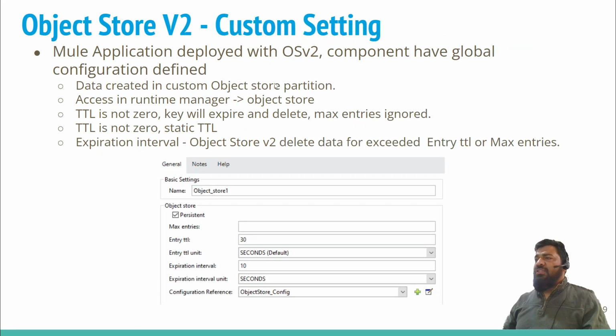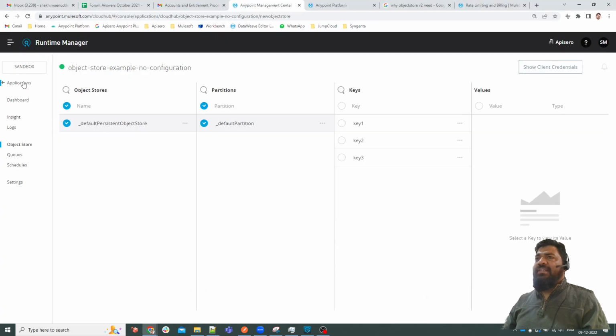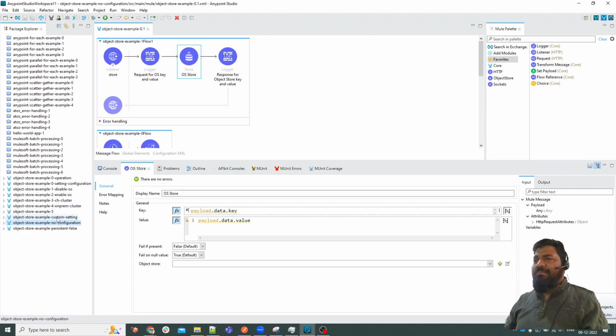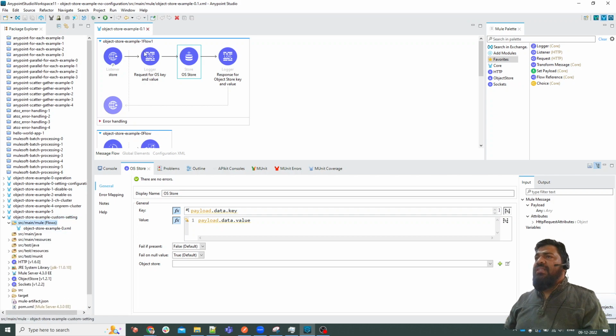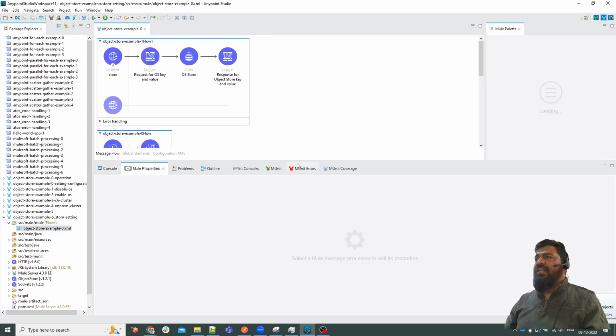So let me show you a custom configuration. I am going to deploy one more application. Let me show you another application which has a custom setting. So let me open that, and open this. So what kind of custom setting do we have?